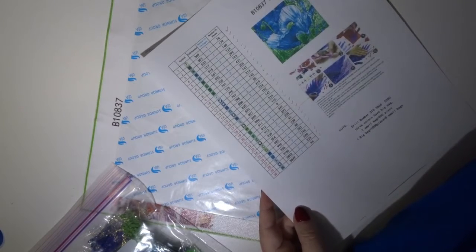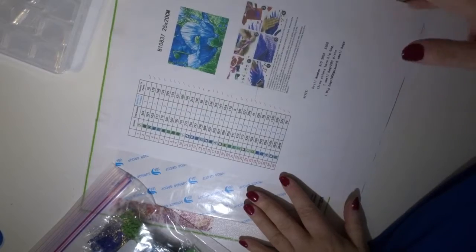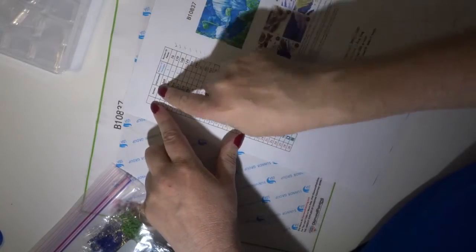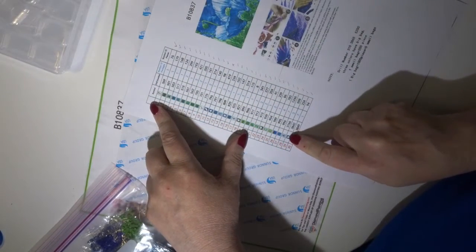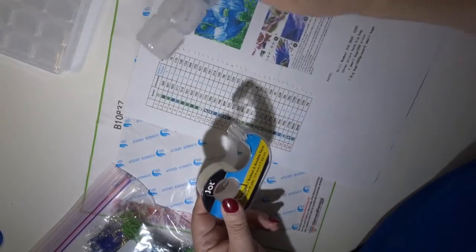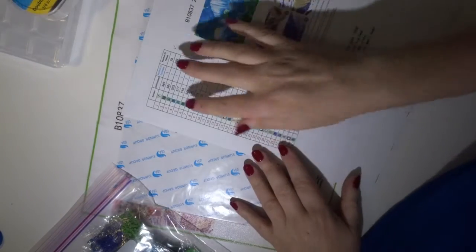Basically what I do here is, oh, you know what, I need to grab my little bins here. This has 30 colors, so I'm going to need two of these boxes. These ones have 28 in one, and then I'll use one extra little strip for the last couple of colors. And what I do is I made a copy of the inventory sheet. This is my copy. I'm going to cut out this strip of symbols and use double-sided tape. I put the tape on the back and tape those to the box, and then I'll put the drills into the boxes with the labels with the codes on the top.